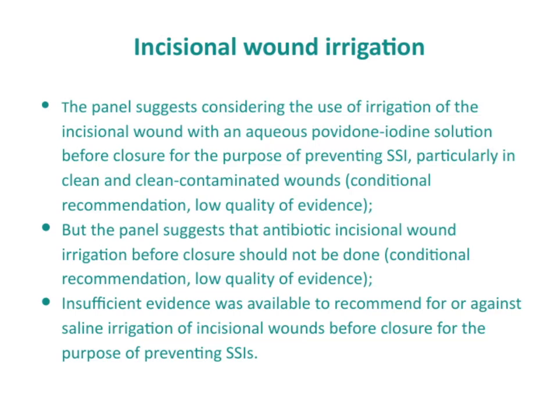Let's talk about incisional wound irrigation. The panel suggests that using an aqueous povidone-iodine solution to irrigate the wound before closing might help prevent surgical site infections, especially in clean contaminated wounds. However, this is a conditional recommendation, and the evidence supporting it is considered low quality. So, while it could be beneficial, we need to interpret this with some caution.